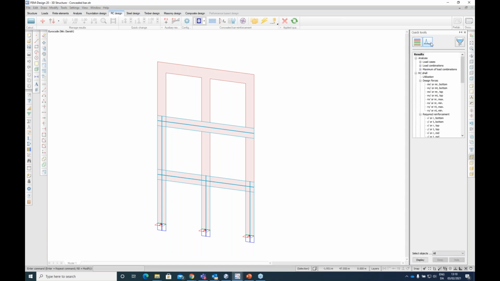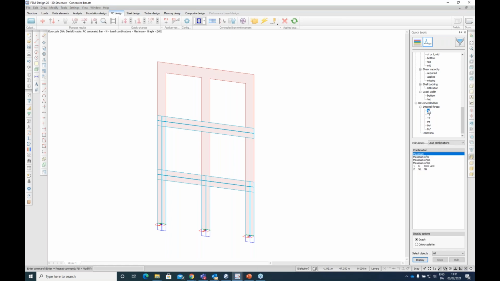Now, if I go to my results, I can see that there is a new set of results called RC concealed bar. And I can see all the internal forces for those bars. Should be able to.